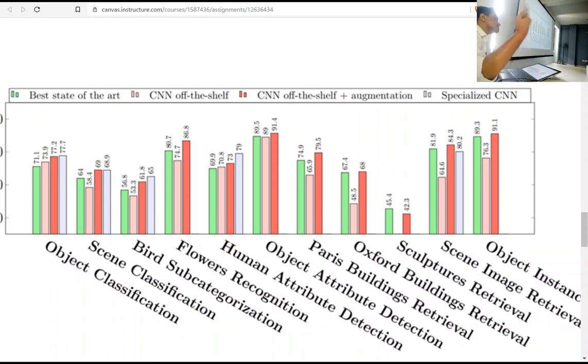Off the shelf means ResNet 34, ResNet 50. You're just downloading the data and downloading the model and doing some sort of fine tuning. What you see here, if you train the model from scratch, you're going to get somewhere around 71.1. But look at where your red guys are. And this is true for every single domain. Every single time you take a model trained on ImageNet for bird classification, the model trained from scratch on the bird data is going to fail. It's going to lose to the model trained on ImageNet.